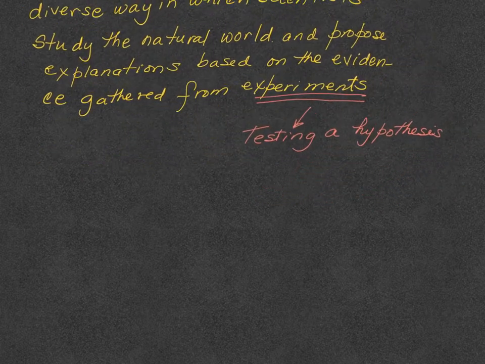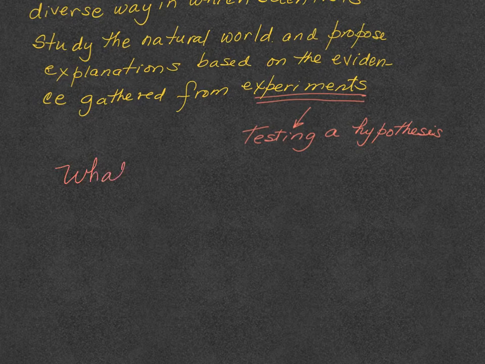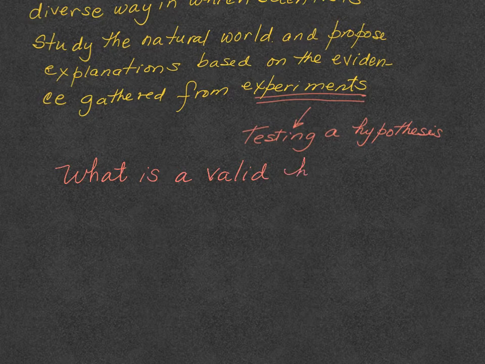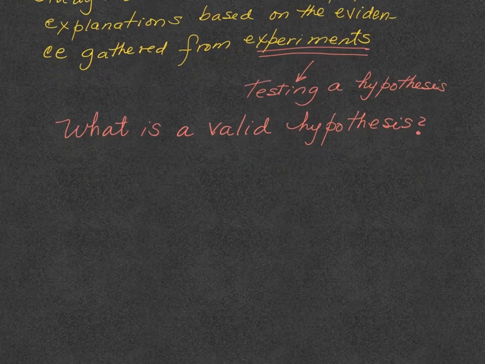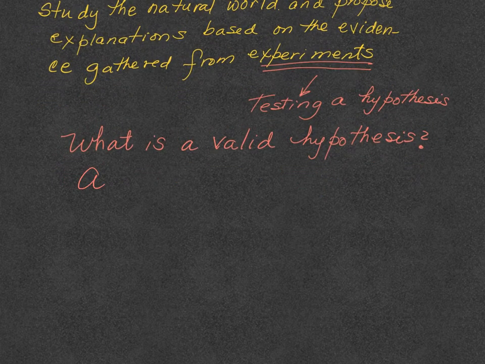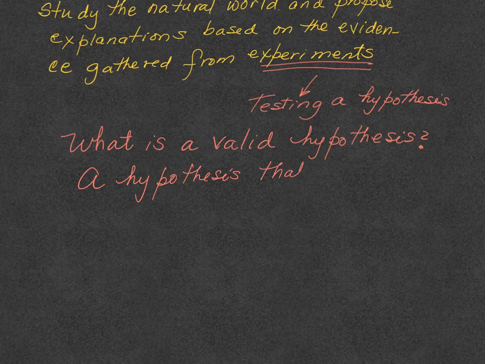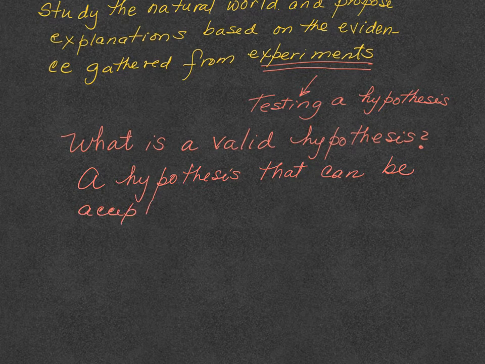And what are you doing when you're conducting an experiment? You're testing a hypothesis. And you have that in your vocabulary activity too. What is a hypothesis? You know that a hypothesis is an educated guess. Okay, but what is a valid hypothesis, Ms. Ramos? Because you're talking about hypotheses, but we don't know what is a valid hypothesis. A valid hypothesis is a testable hypothesis. A hypothesis that you can reject or accept through experimentation.